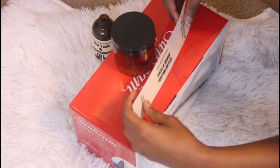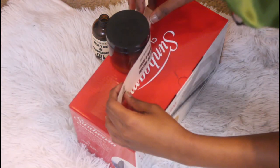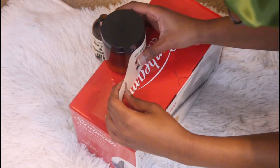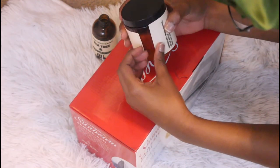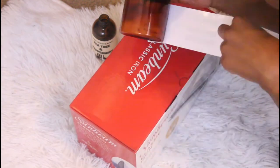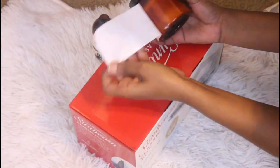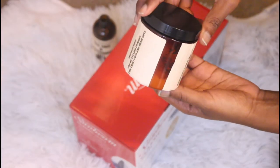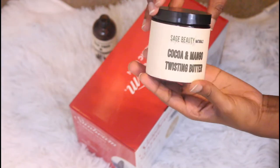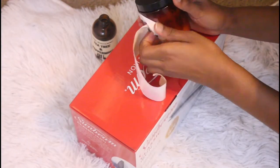So guys, your labels will not always come out perfect, but make sure that your customer is aware that this is a handmade product business and that you do handmake your labels, so that they will not always get a perfect label each time, but please try to make it look as presentable and as professional as possible. 9 times out of 10, your customer may not even notice your tiny imperfections, but just try to do your best no matter what and make sure that the product inside the container is all worth it.